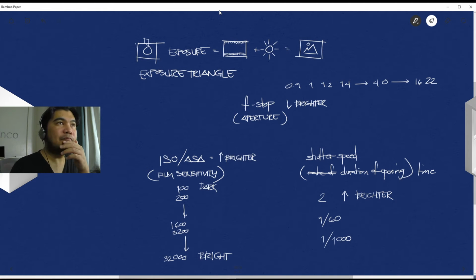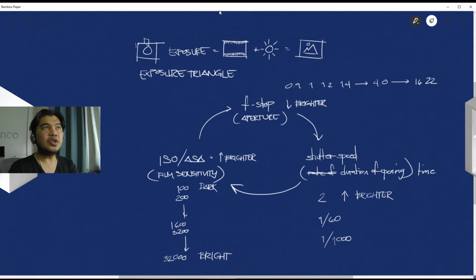So at any point in time that you're going to do an exposure, all of these are in play. And you kind of need to mix them together so that you come up with a properly exposed output.